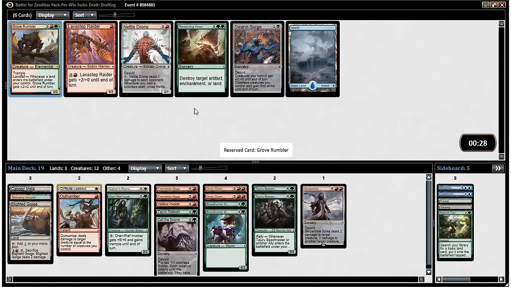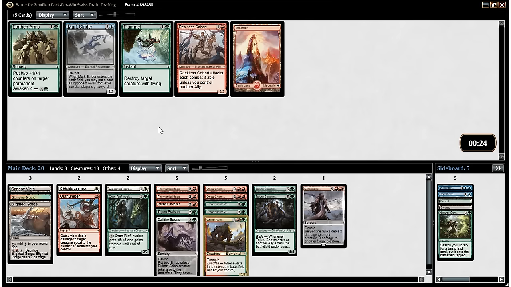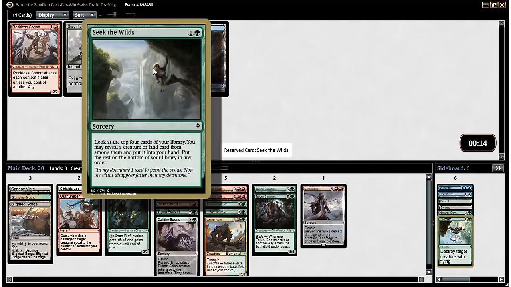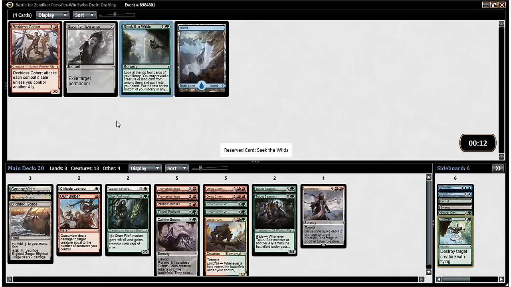Hey, Grove Rumbler came back. I'm pretty happy with that. We will take a Grove Rumbler here. Plummet is a very good sideboard card, so I'm going to take it. I don't really like Seek the Wilds that much. Reckless Cohort's okay, but I think I'm just going to take an island.